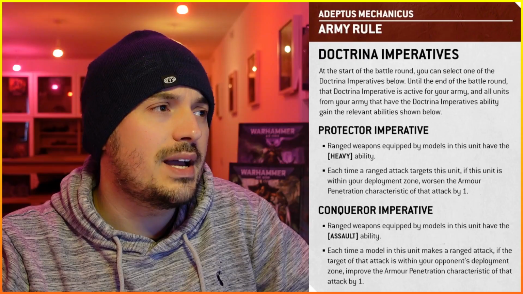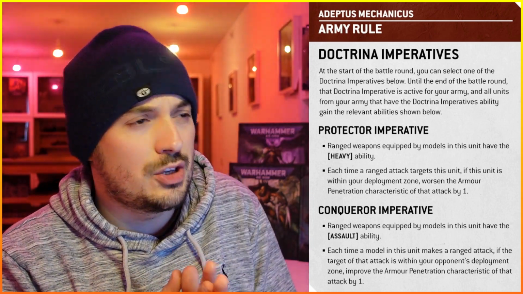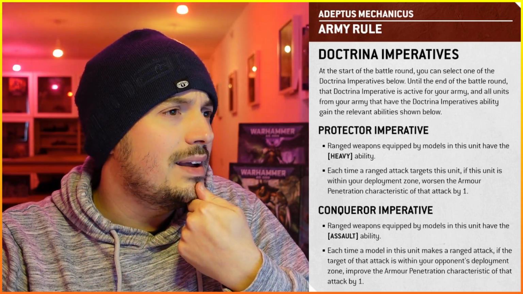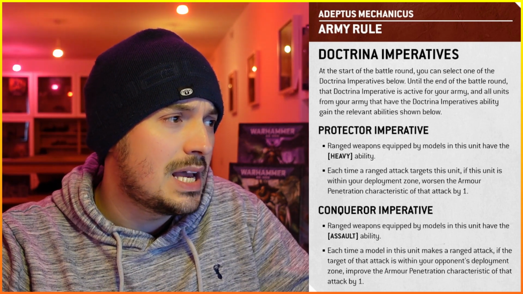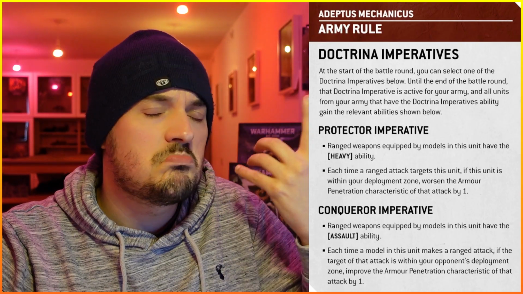Okay, so AdMech, what have they got for the faction rule? In fact, we'll start with the army rule. That's where you should begin. Army rule. In fact, not everything actually has this army rule by the looks of it, because they've showcased two datasheets, the Skitarii Vanguard, which have the faction rule, Doctrina Imperatives. Then they also showcased their epic hero, Belisarius Cawl, but I can't see the army rule on that datasheet for that epic hero. So I'm wondering if everything does get this or not. I'm not entirely sure. Is that an error or who knows, right?